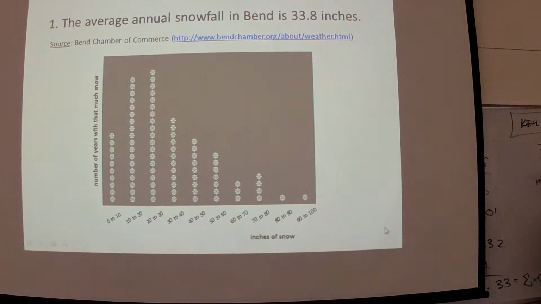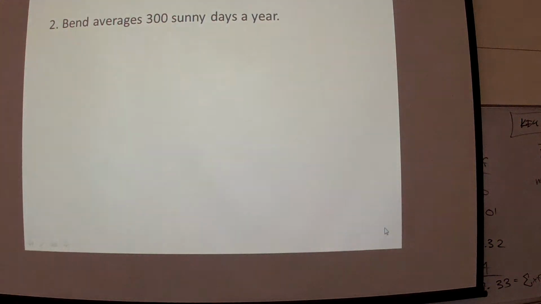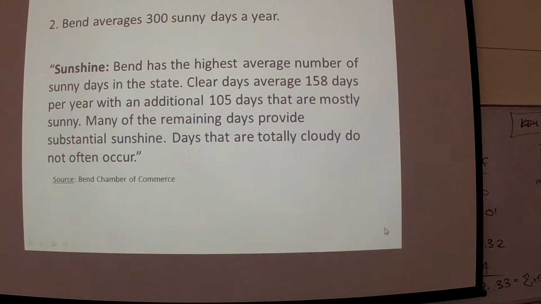So again, this is one that I'm sure you've heard a ton. Not only Bend, also Tucson, also Phoenix, also San Diego. A lot of towns use this magical 300-day sunny day average. Oh, I heard it when I moved here. I don't know where it comes from, but this is the closest I've gotten to quantifying it. Same Chamber of Commerce website. Go ahead and read that.